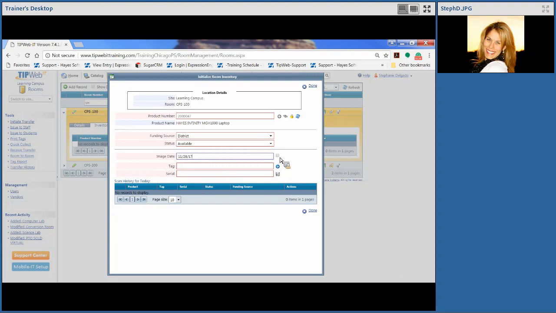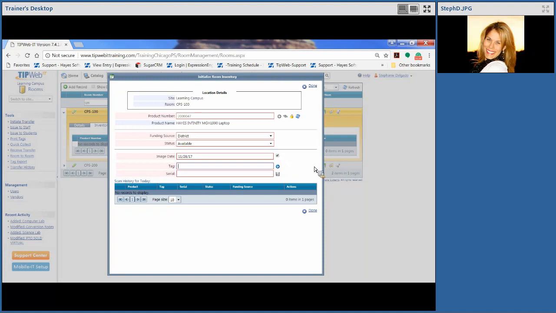Over to the far right, you'll see a little checkbox. This box is to remember that image date. So if I have multiple tags that I'm going to be initializing and they have the same information, same image date, I just select my remember box and it's going to save it for me. So it's just efficiency, right?